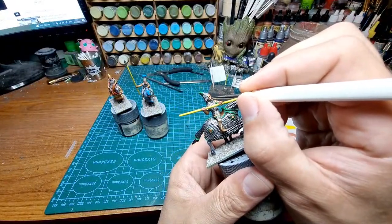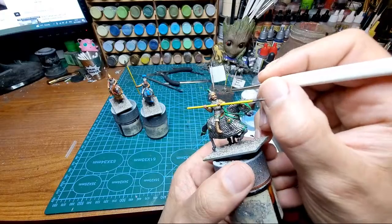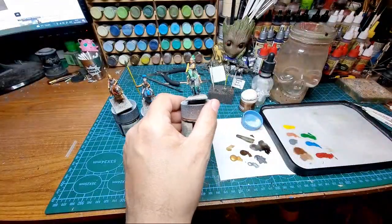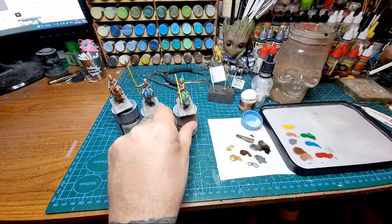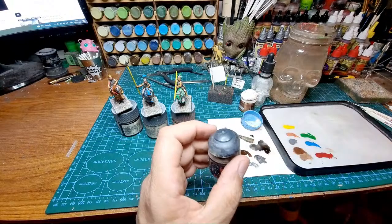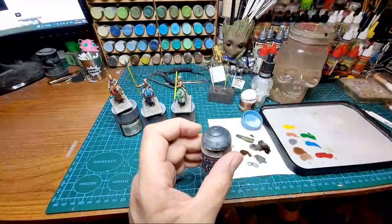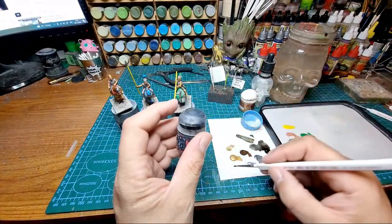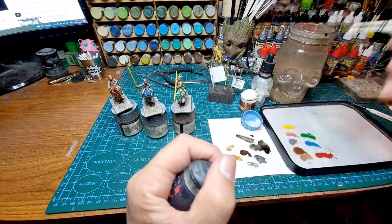Just touch a little bit of imperfection back out. There we go. So next, get my pot of black out. I usually do it in the pot. Let's do it on the things. I'll show you. There we go.